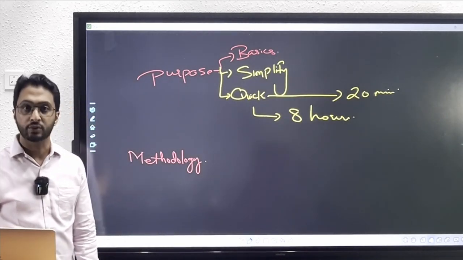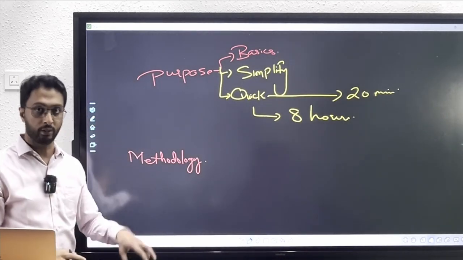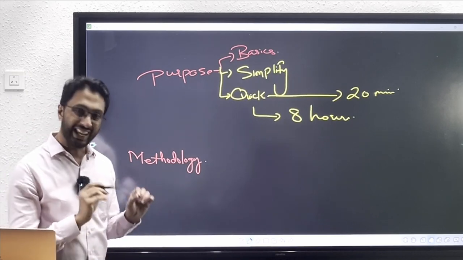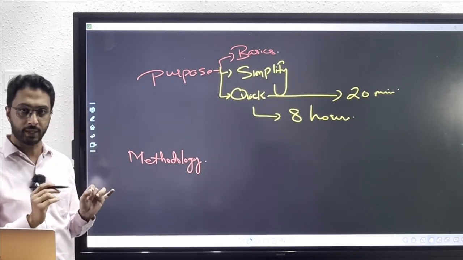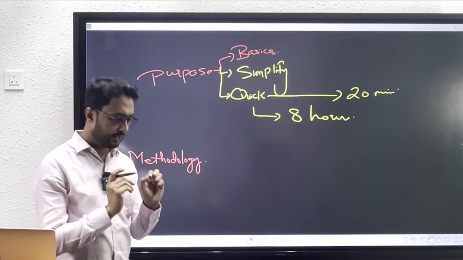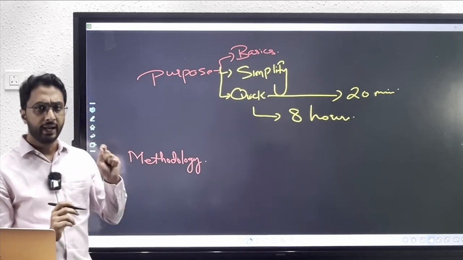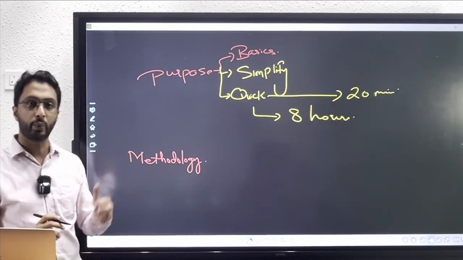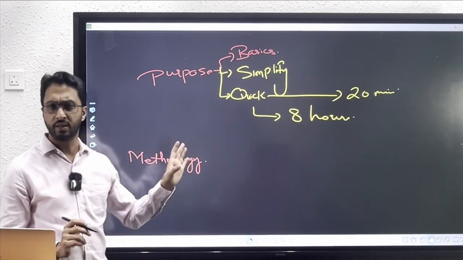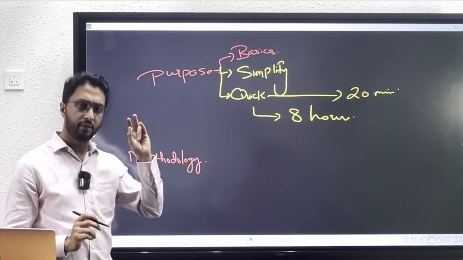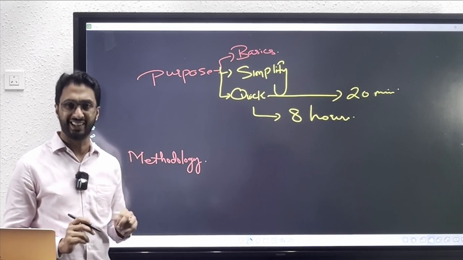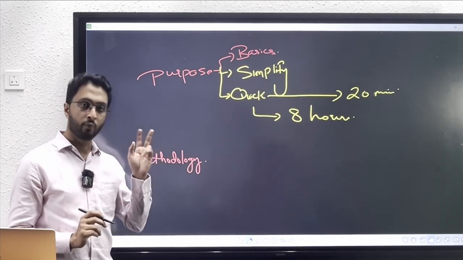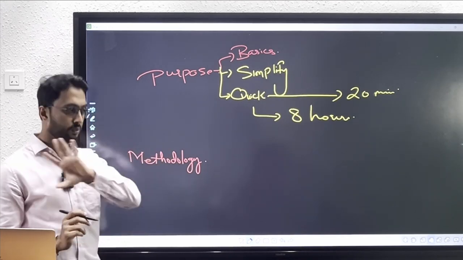Instead, I tell the students, take down the lecture notes. You get notes from the academy, no doubt, but take down the lecture notes. That's a core area. So take it down and review it on the same day, 20 minutes, you're done. If you watch 2 hours of lecture in a particular day, 20 minutes, you're done with that topic.